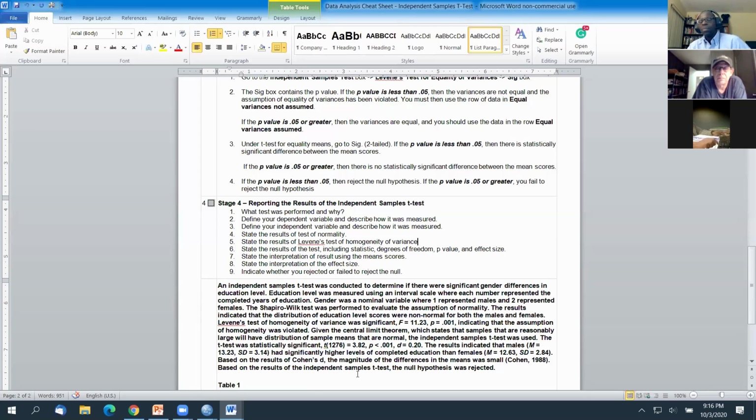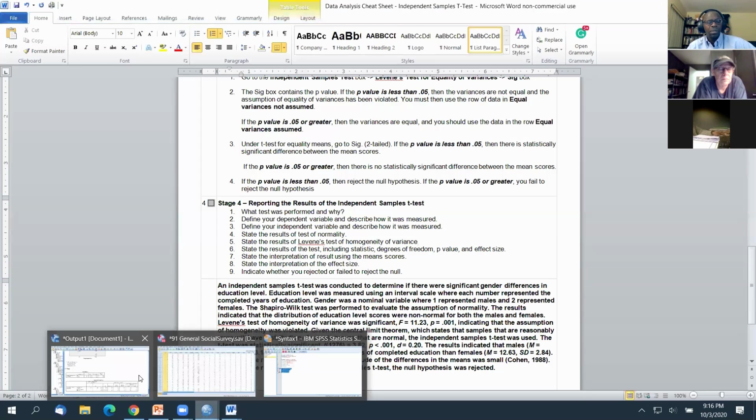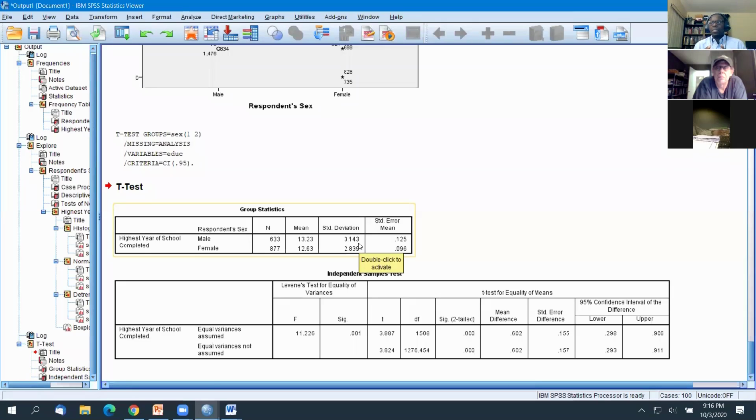Now that you have done statistical significance, the second thing that you want to do is test the practical significance, right? So the statistical significance basically tells you if there's a difference in the mean scores, but it doesn't tell you how large the difference is, okay? The effect size is what is going to tell you the size or the magnitude of the difference, okay? The effect size is going to tell you that.